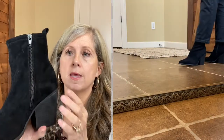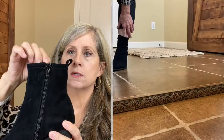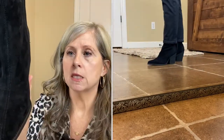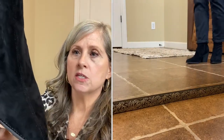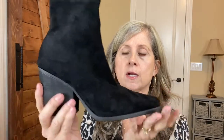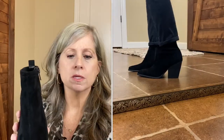The third booty is from Soul Naturalizer — I ordered these off Nordstrom Rack. They are a sock that goes up higher than the others and it does have a zipper. This has a seam down the center which I really like; I think that makes it look a little more expensive and fancy. Along the edge it looks like there are stitch marks but it's actually imprinted into the sole. You don't see any glue anywhere. It has a chunky heel that's nice and thick.